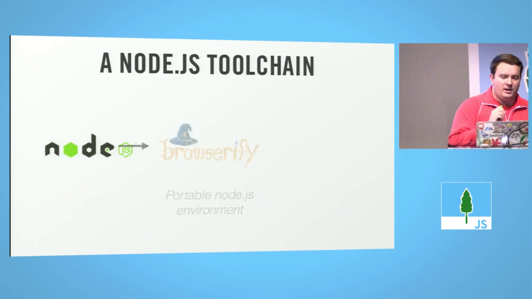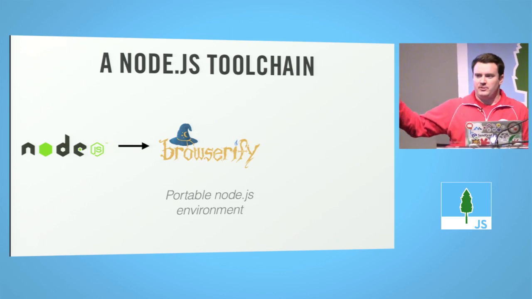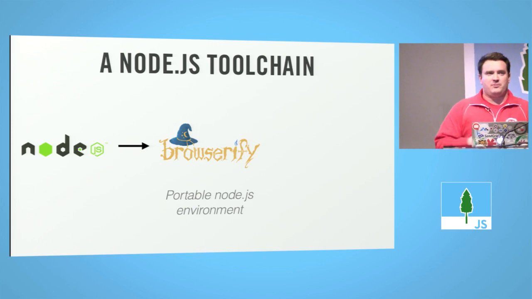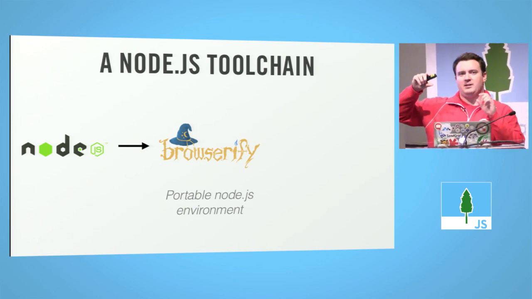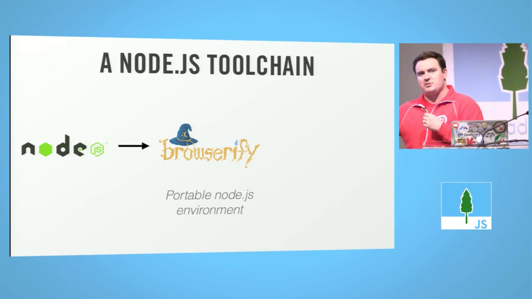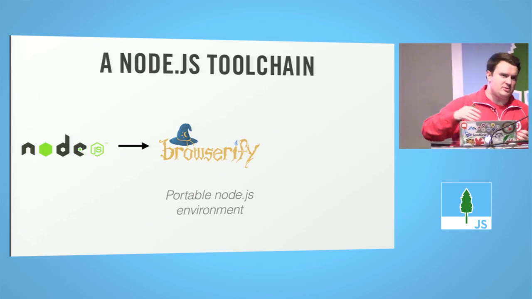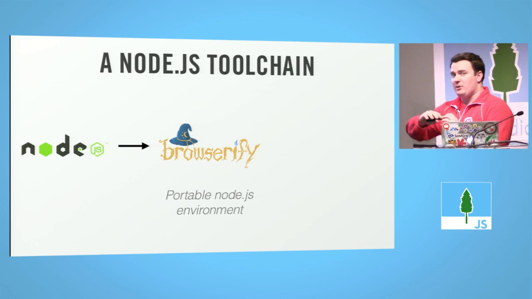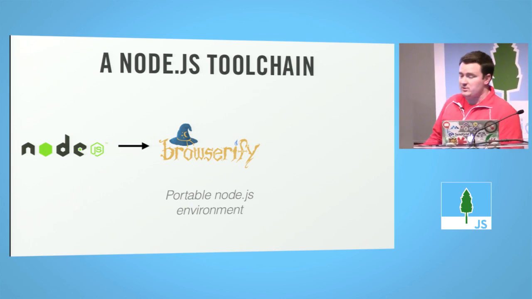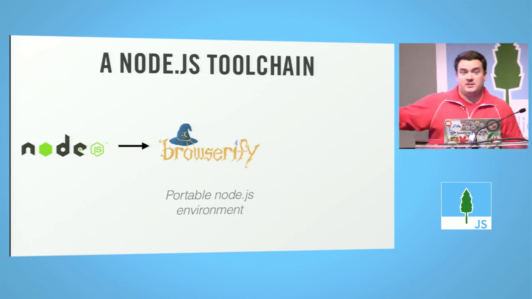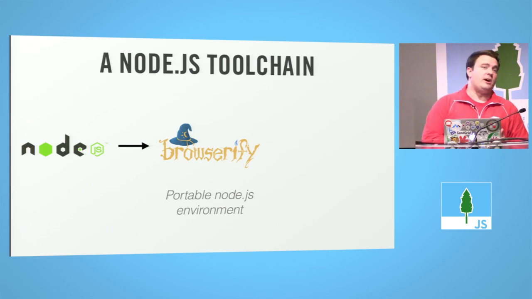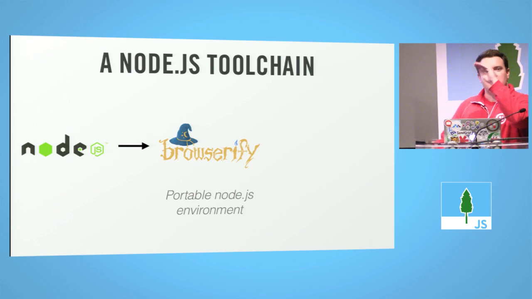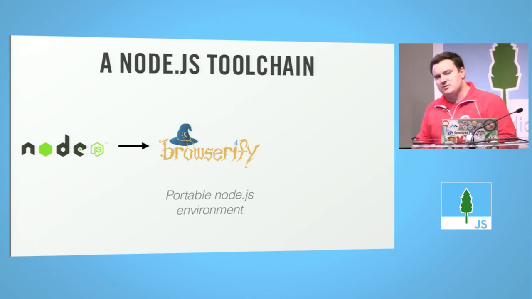So I got to thinking, well, how can I enable this and ship that to an iOS device? So it turns out there's this technology, Browserify, which I'm sure many of you use in your projects. Browserify is intended to basically create a single JavaScript file which uses Node.js's CommonJS module loading system, and allow you to run a Node-style program in the browser. But really what it is, it's a sort of portable Node.js environment. It's basically a way to create a single JavaScript file which contains a self-contained Node module loading system.